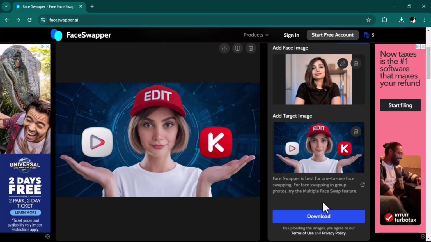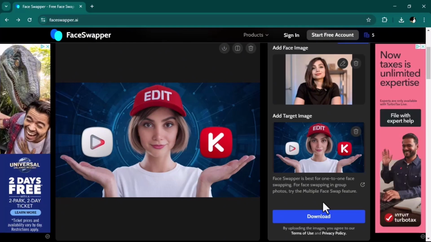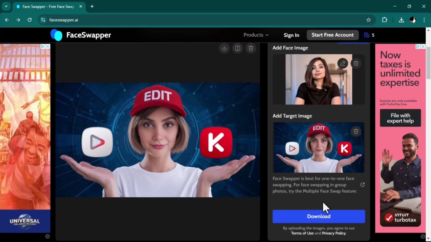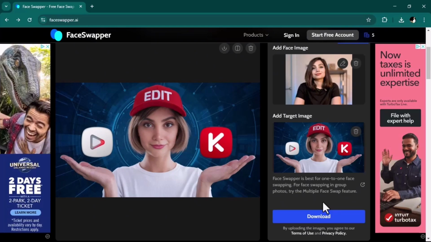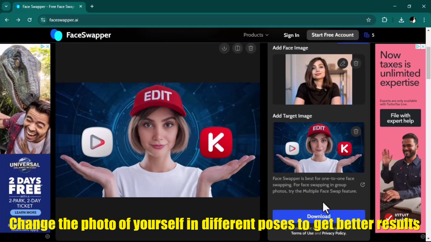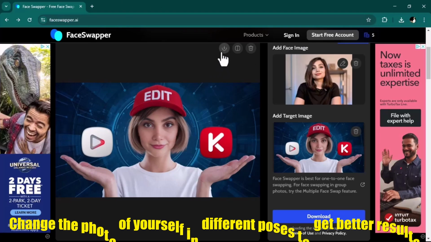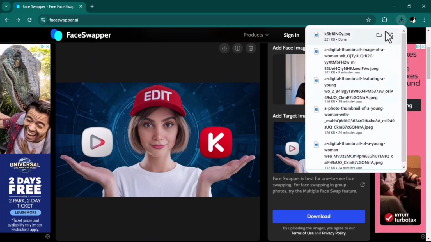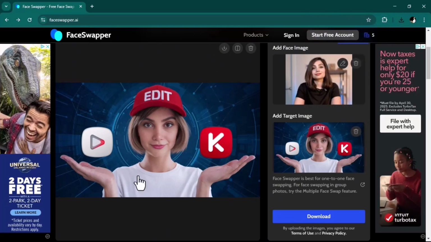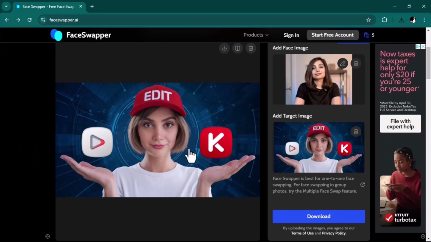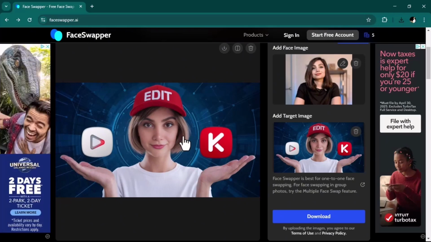The result is perfect for me, but again, if the result generated by the tool is not fine with you, you can change the photo of your face a couple of times, because maybe the photo you have uploaded is not the best gesture and you can substitute it with a new one with a new gesture. That makes the face swap result more natural. Great, so I will just go ahead and download it. So far, we've generated the thumbnail we wanted using a clickbait thumbnail. Now, what I want to do is some slight editing on the thumbnail using the Canva application. So let's move on to the next step.